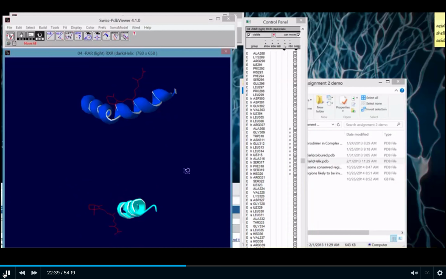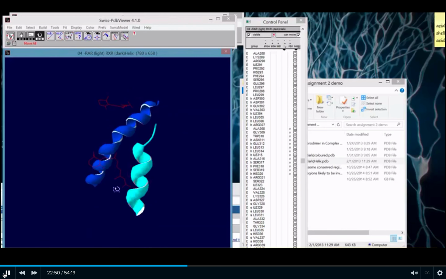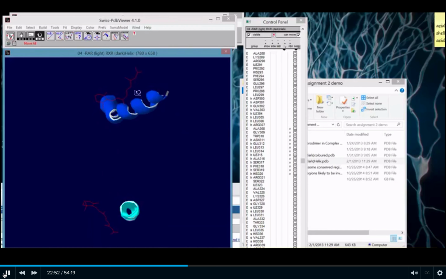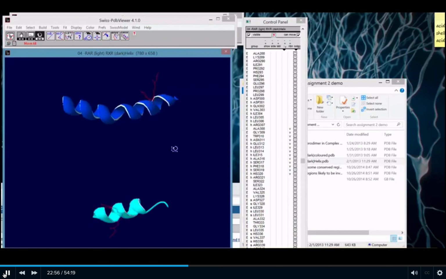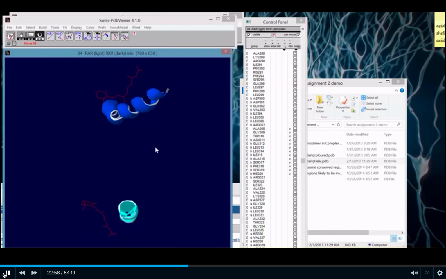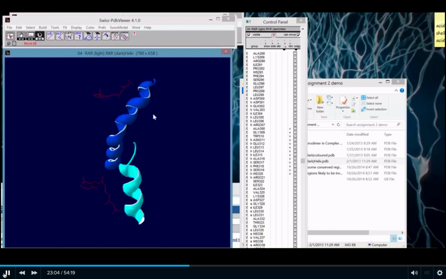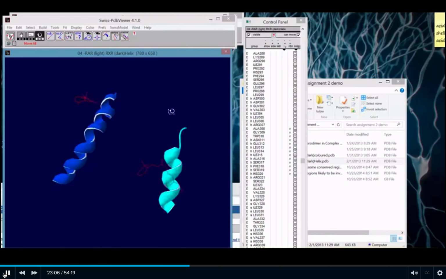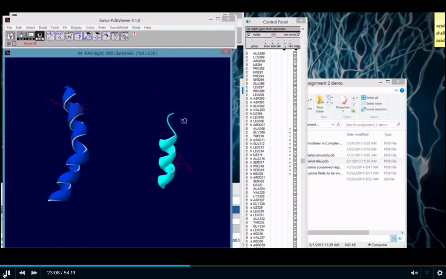So I've taken a look, and just under Deep View, I can see that there are some helices that seem to get in the way at times. Both of these retinoic acids shown here in red are kinked, right? This one's almost like a 90-degree down. This one's almost a 90-degree up. These are the 9-cis isomers. Again, 9-cis seems to work really well with one receptor and not the other. So we want to see why that's the case. And importantly, we want to see why all-trans doesn't really work too well in some cases.